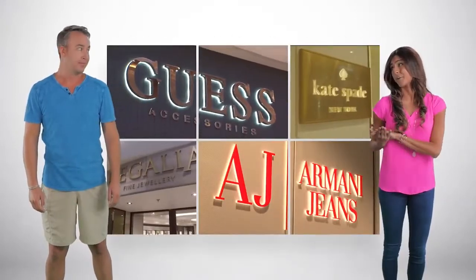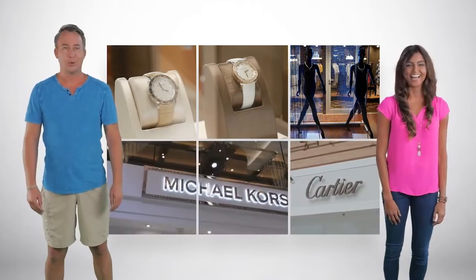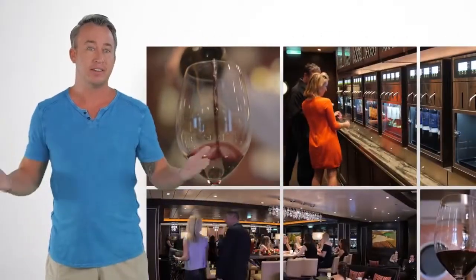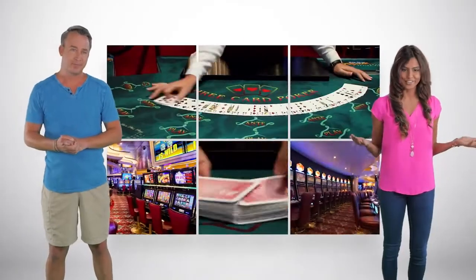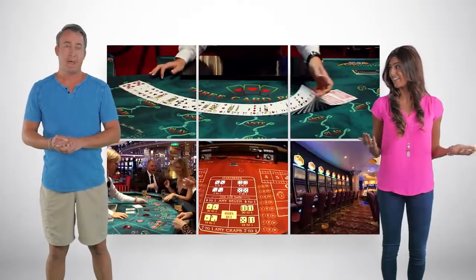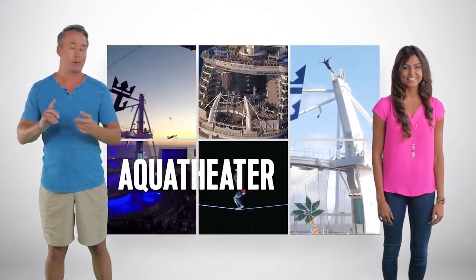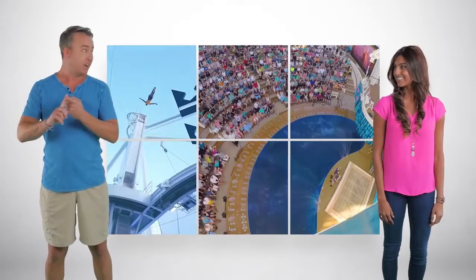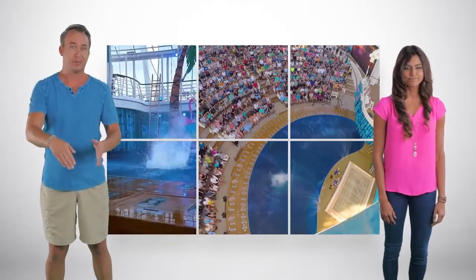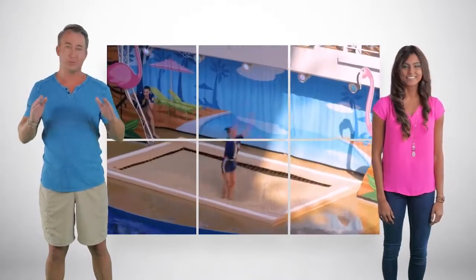You can't forget about the duty-free shopping. I absolutely love the shopping on board. Once you've done duty-free shopping, you can also do some wine tasting, which is a great way to relax. Or you can test your luck at the casino — I'll be down there for sure. There's also an outdoor theatre called the Aqua Theatre, which is absolutely amazing. The first time I saw it, it blew my mind — high divers diving straight into the pool, aerialists, synchronised swimmers. It is something truly to be seen.